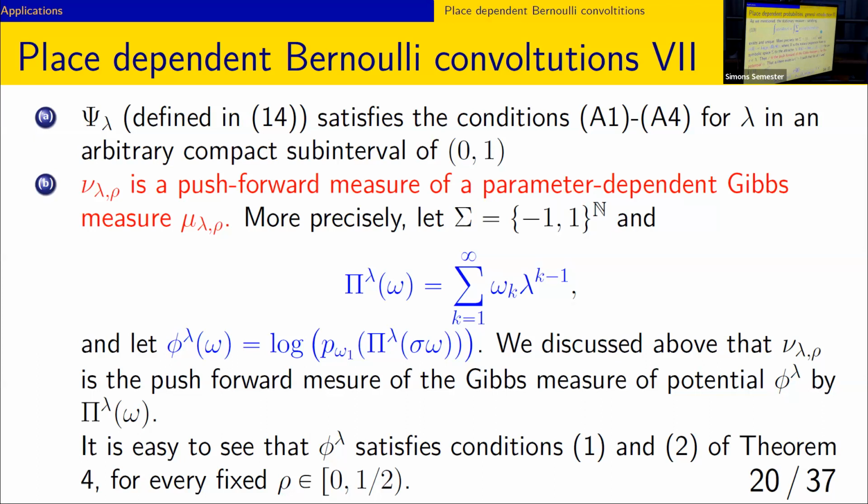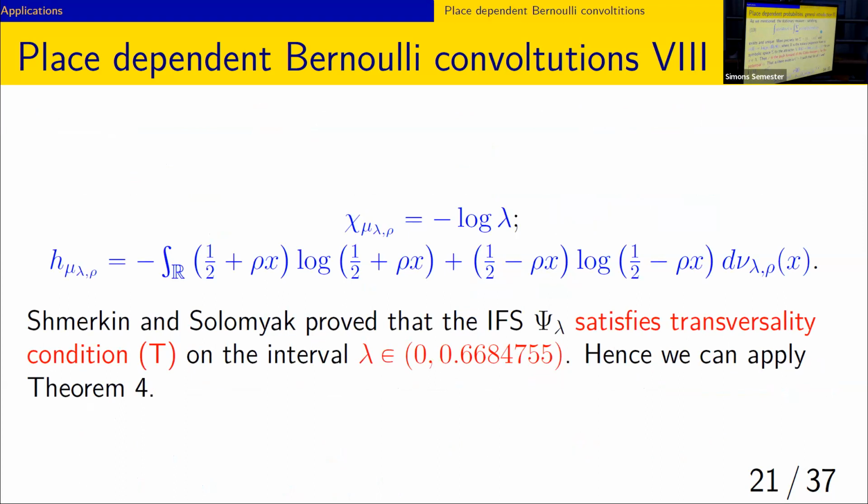And then we can go further. What we need is somehow the ratio of entropy over Lyapunov exponent. But in our case, for this very special system, where are the mappings and the probabilities, when you put everything together, it is absolutely trivial that the entropy is given by this integral and the Lyapunov exponent is given by that integral. So we have almost everything.